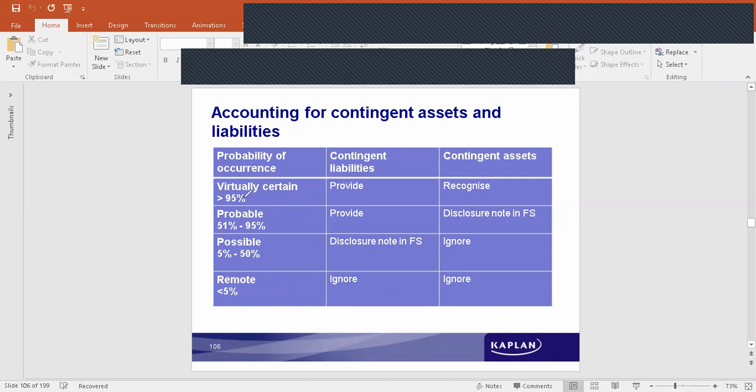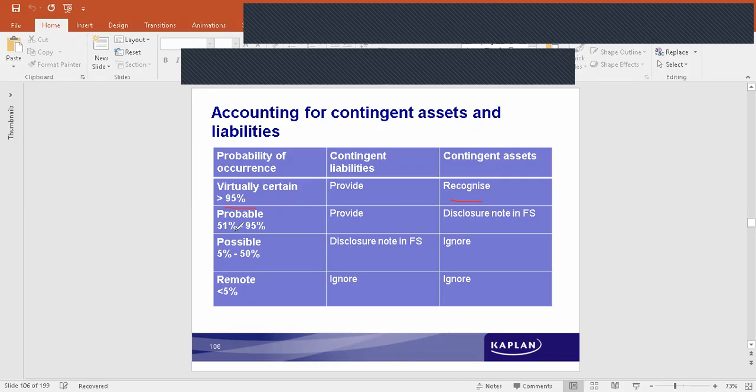In case it is very certain that it would be recognized, let's say there is an insurance claim, something anticipated to be received as an insurance claim. So an insurance claim is a receivable. But when would it be settled if it is not sure? So that would arise in future with certainty, known at least greater than 95%. If it is there, recognize that. Anything between 51 and 95%, because the prudence principle says don't anticipate anything in terms of gain, do not account for that.